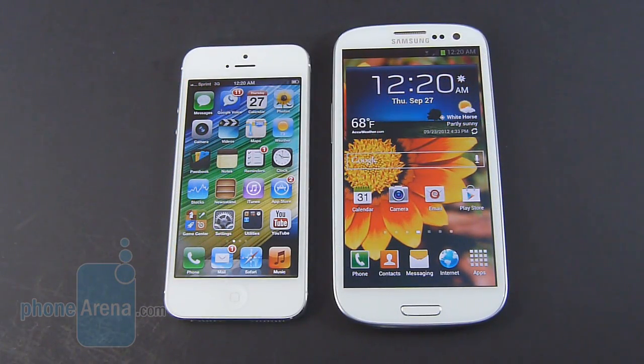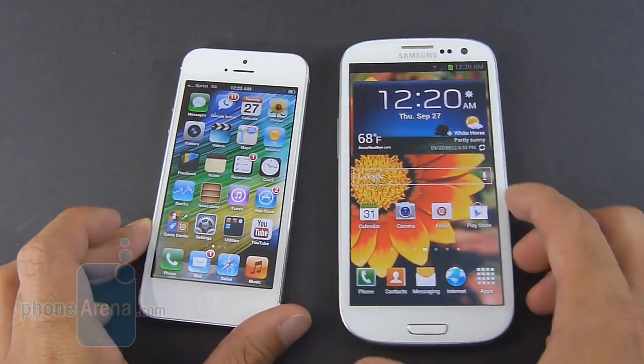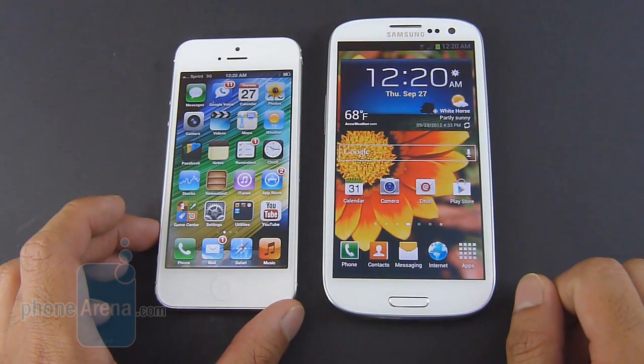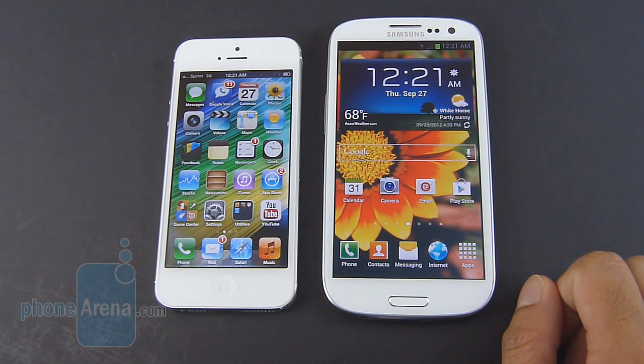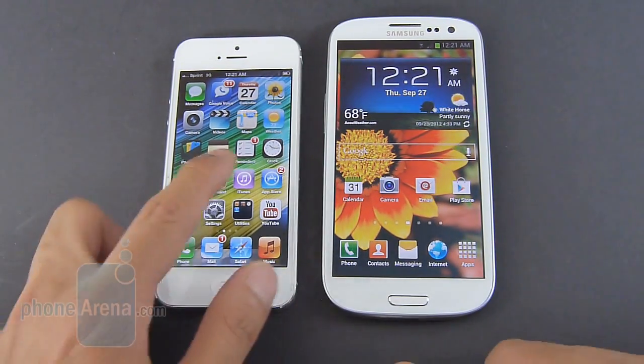There's a good reason why these two smartphones are deemed flagship devices — they have a lot to offer with their high-end status. Overall, we have to give this slight advantage to the Samsung Galaxy S3 as having the total package. As Samsung says, the next big thing is already here, and there's a valid reason for that, because when we look past the physical looks of both handsets, it's the software experience that really makes the Galaxy S3 compelling — things like S-Beam functionality, NFC, Smart Stay, and a host of different shooting modes.